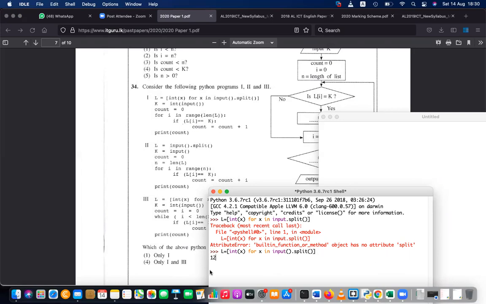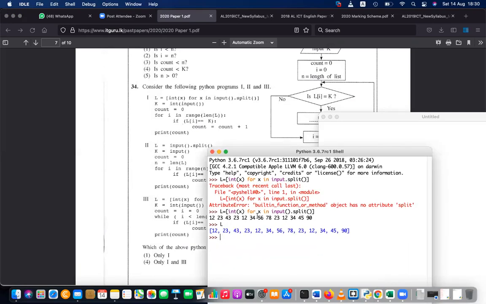When you give a list, like let's say 12, some numbers, these will be split. The split function will split this list, and after that it will be inserted into a list. So splitting will be done using this.